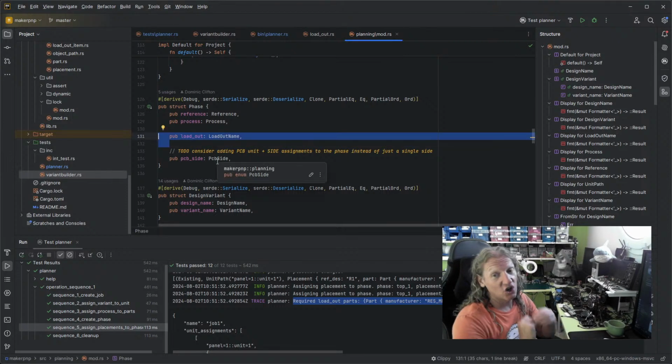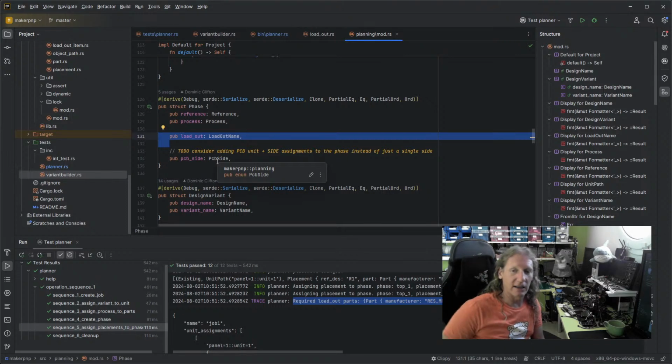So we could change this so that it's a path, but that's probably wrong, because we want to add different places to get loadouts from. For instance, they could be internal to the system, or they could be CSV files, or they could be on some sort of API, HTTP connection, or remote server, or who knows.